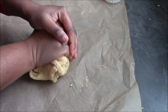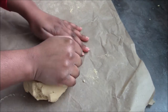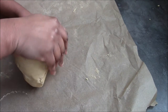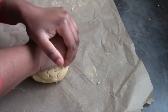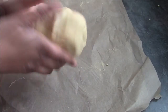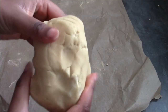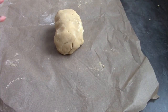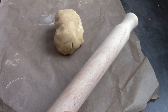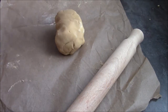I'm just bringing this dough back together. These are the scraps. So the bottoms are in the oven, and these are going to be the tops. I've brought it back together. It's not perfect yet, but it's near enough. I'm going to roll it out on this parchment paper so I don't have to use flour on the bottom, but I'm going to use flour on the top. I'm going to roll it out to the same thickness as I did before, do my circles as I did before, but this time I'm going to put a little hole in the middle.